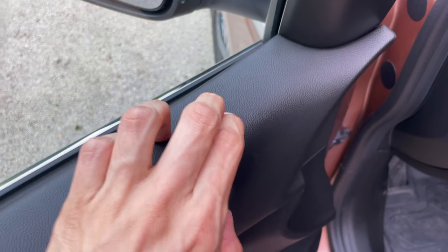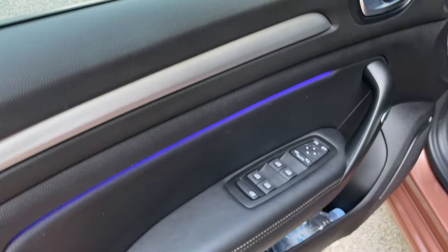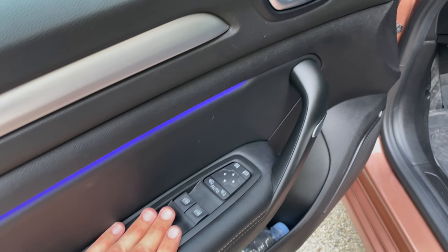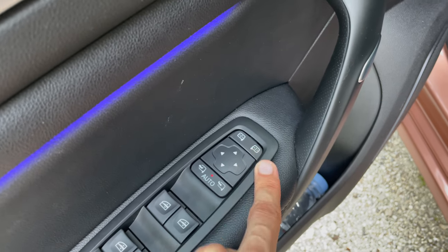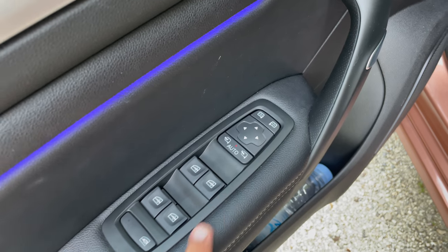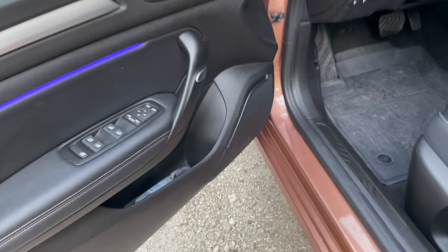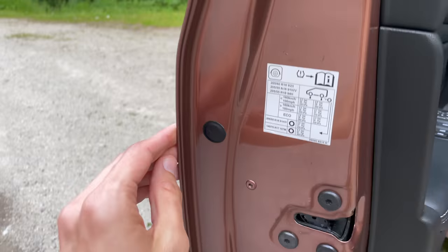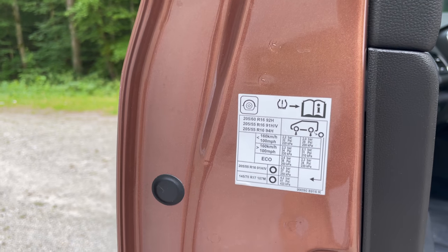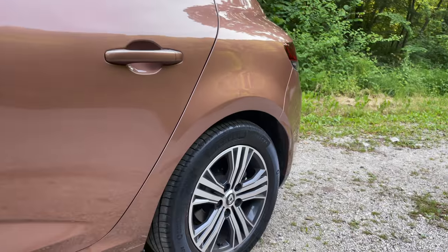The front door interior: same seals inside and outside. The upper section is soft material, slightly padded. Door handles are plastic with aluminum imitation. Ambient lights on the front, none on the rear. Soft touch materials throughout. Mirror adjustment controls are here, all windows are automatic power windows, and you can lock the rear windows when the car is on. Tire pressure information is on the door jamb — you can spec 16-inch or 17-inch wheels, and higher tire pressure on the rear is recommended for safety in emergency maneuvers.